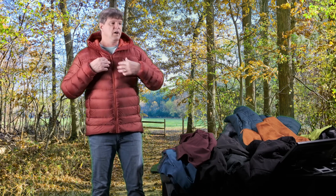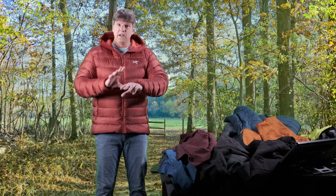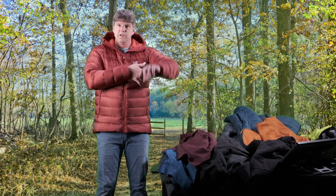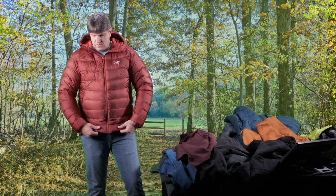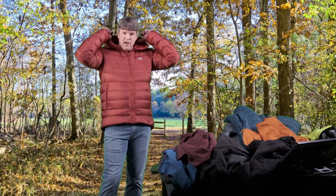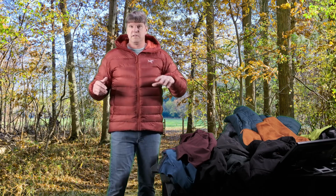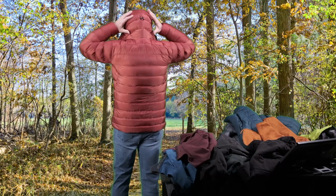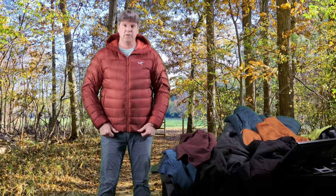The differences between this and the Thorium are, this has all the insulation, synthetic insulation around the cuff, the shoulders, the underarms, and the seam here on the bottom. The difference is this does have a goose down filled hood, where the Thorium is a synthetic down hood, okay? It's definitely a nice big poofy hood. It is really warm, definitely really warm hood.